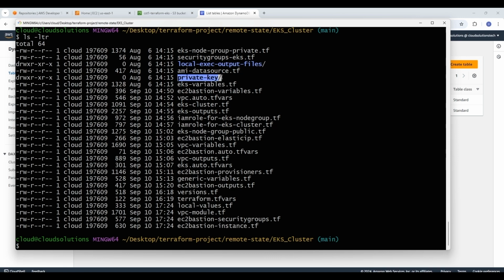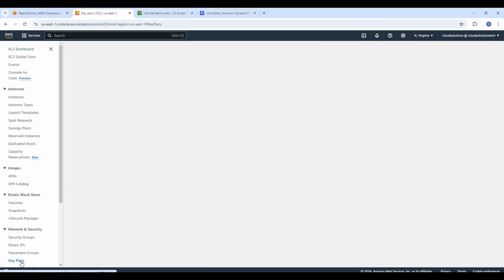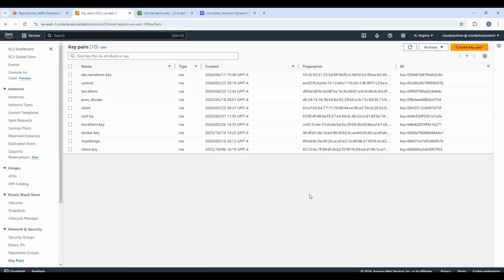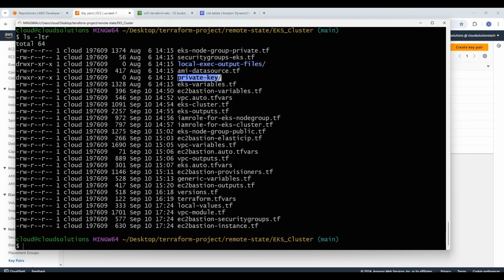And then this right here, the private key. I created this private key for my EC2 instance, under key pairs right here. Under key pair, you create your key pair and store it locally. So I put my key inside of this directory right here. This key that I've stored here is used to access the EC2 Bastion Host and other resources. This is important for secure access to your instances without hard coding sensitive information in the Terraform file. That is why I put it inside of this directory right here.